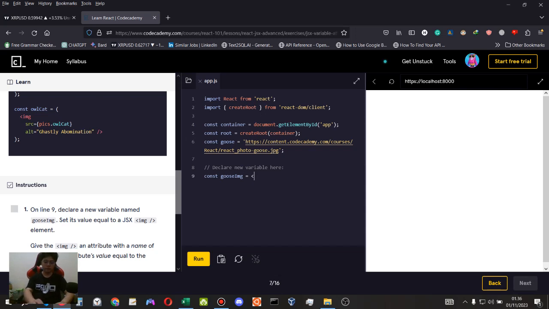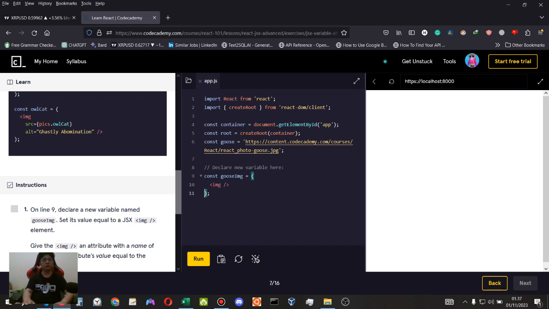With img, and we can use this goose. Let's use braces. Don't forget the semicolon. And let's try this one.